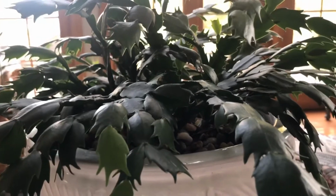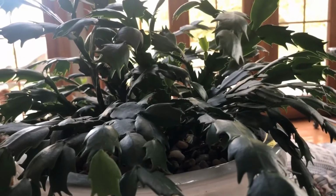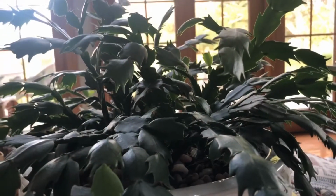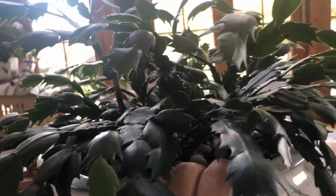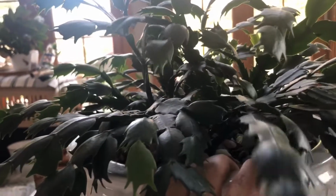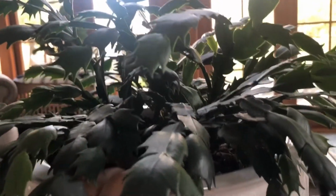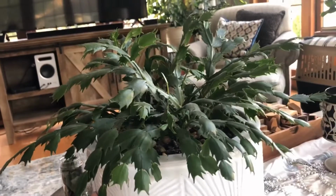So I think I have mentioned the characteristics and features of this. I hope that those were some useful information to you, and you're able to be confident enough to grab one, because it took me a while to get this plant, because I really didn't understand it. Like, how can I not kill this once this is inside a house? So you can hardly kill this plant, really. You can kill this by overwatering, but if you forget about it, it doesn't matter. And like I said, for me, if it blooms, great. If not, this is still very beautiful, even just by the foliage. Just look at that. See how beautiful that is.